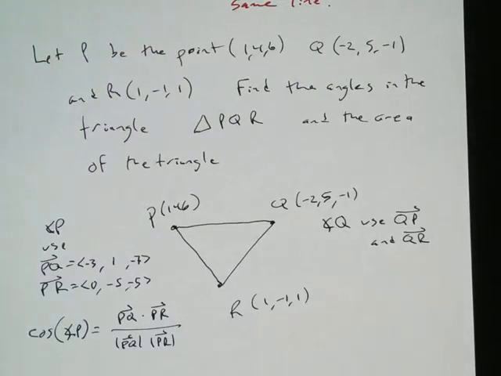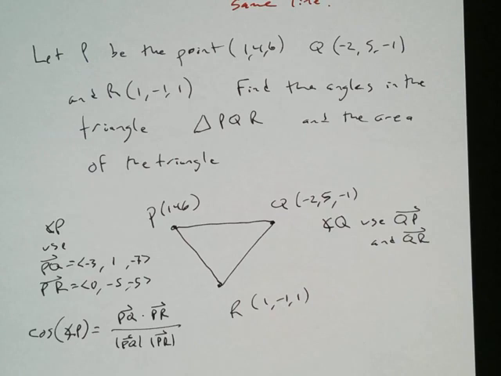How do I find the angle at R? I could, but there's a faster way. So we just, they add up to 180 degrees. If I have the two of them, I know the third one. So I only have to do 2 out of 3. I could do any 2 out of 3. I could do R by doing RP and RQ. That absolutely works. But at this point, having done P and having done Q, R I get for free.